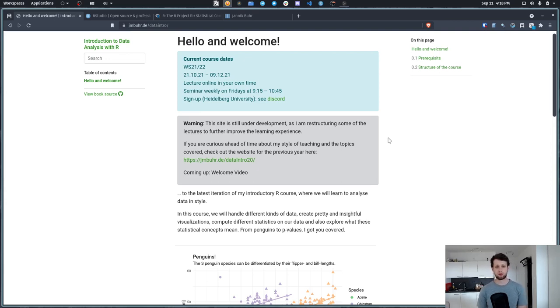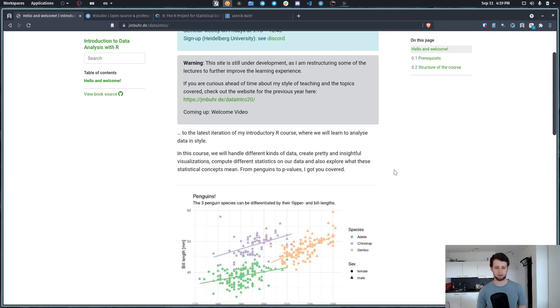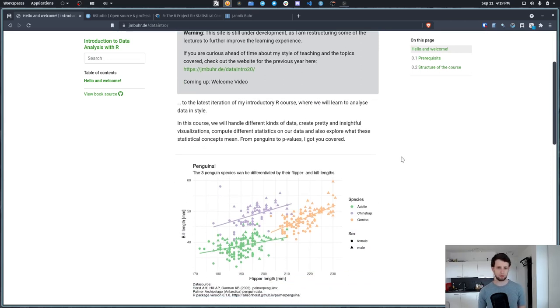Now, if you're watching this, you are interested in this course, and you are either not, or you are a student of biochemistry at Heidelberg University. But both are fine, because the particular data sets we will be using are not focused on biochemistry. They are more general things like penguins, or music data from Spotify. This is because I want to keep this whole thing transferable. We want to focus on learning how to analyze data without a special regard for the type of data. And this allows us to focus more on the statistics and learning the programming skills required.